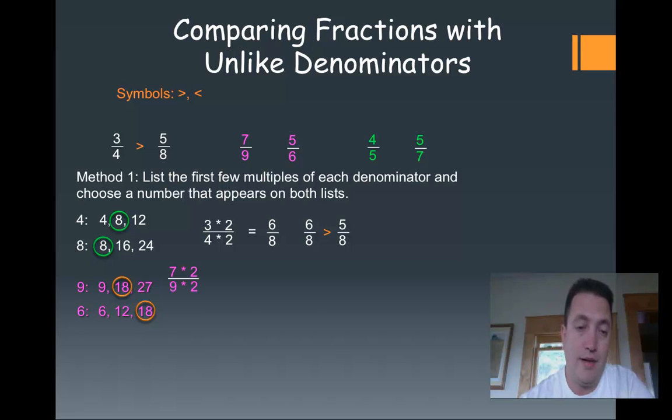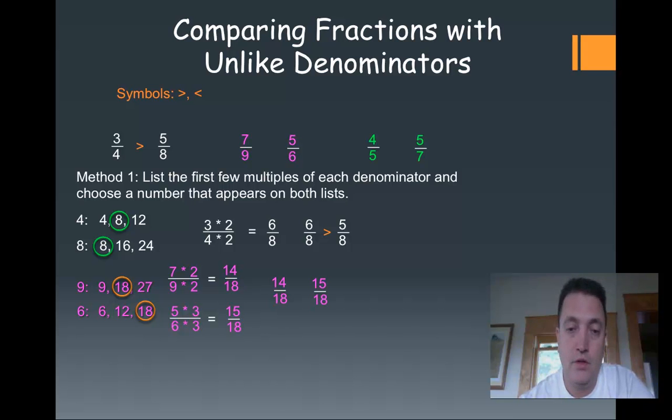To make 7/9 into 18ths, I need to multiply the numerator and the denominator by 2, because 9 times 2 is going to give me 18, and whatever I do to the denominator, I have to do to the numerator too, and vice versa. That's going to give me 14/18. Now I'm going to do the same thing on the bottom here. 5 times 3 is 15, and 6 times 3 is 18, so that's going to be 15/18. Now when I compare these two, 15/18 and 14/18, 15 is more than 14. Pretty simple now. All I have to do is look at that original fraction of 5/6, and I know that 5/6 is greater than 7/9.